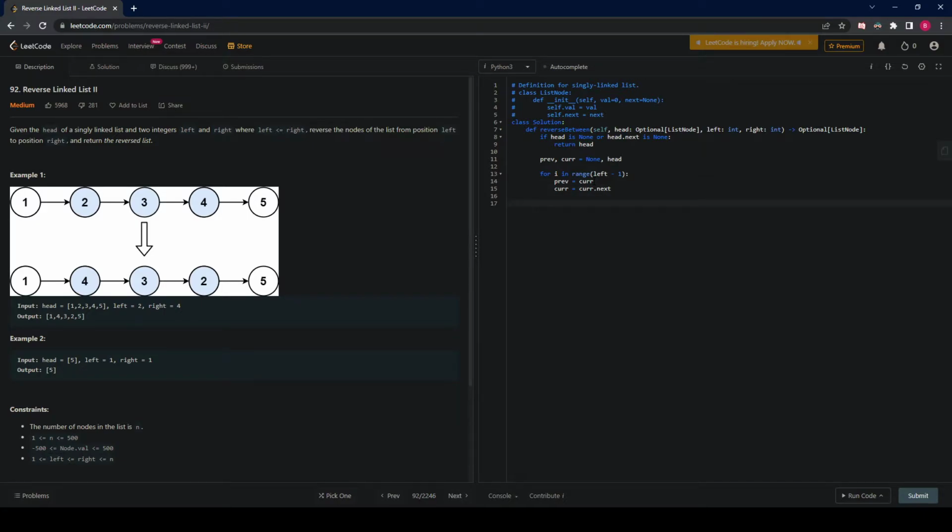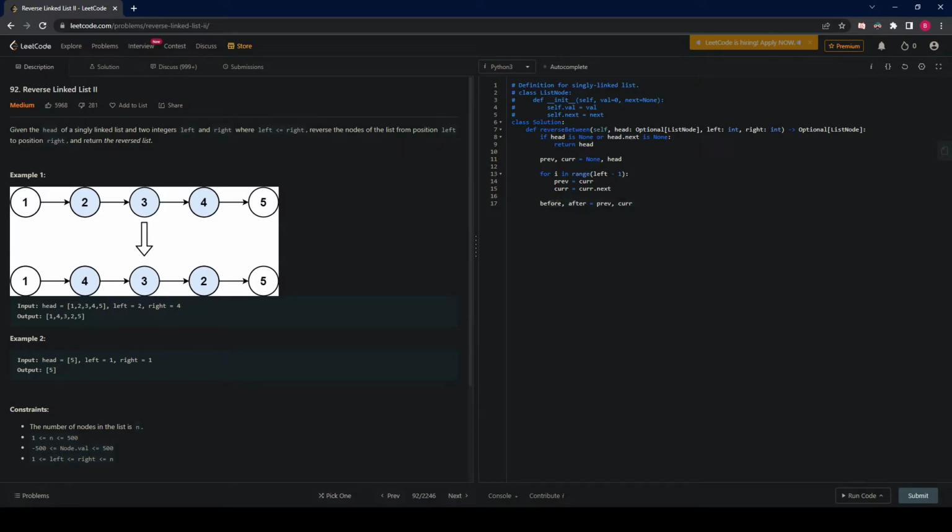And then here we will have two things. I'll just call them before and after, but you could call them whatever you want, right? You could call it something like the node before sublist, or something like last node of sublist. I'm just going to call it before and after because it saves me the problem of having to type.